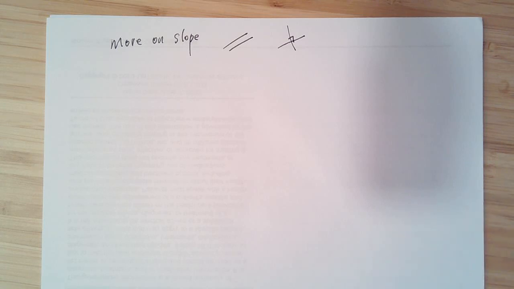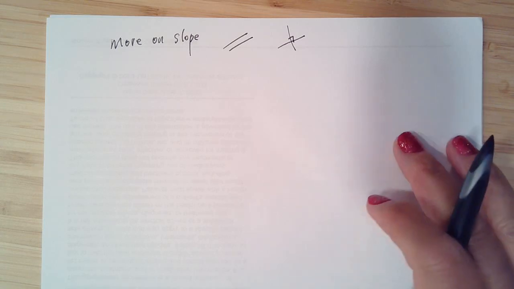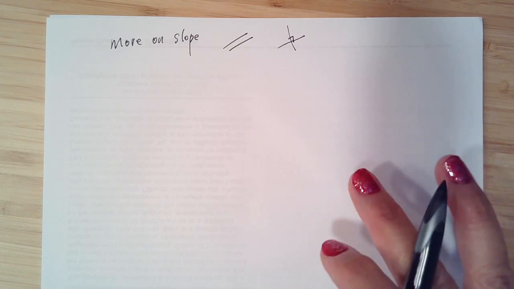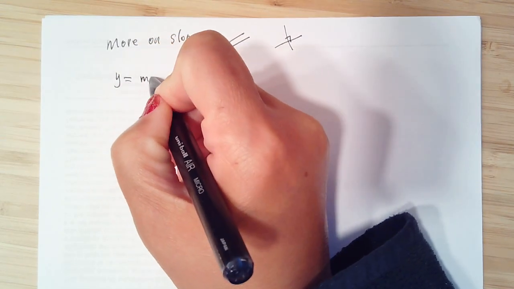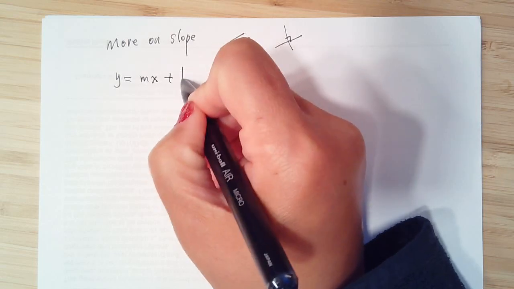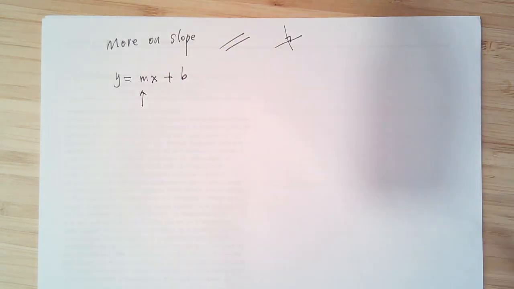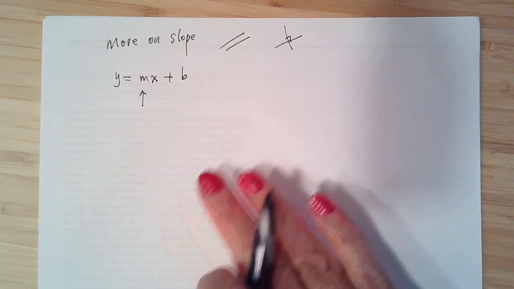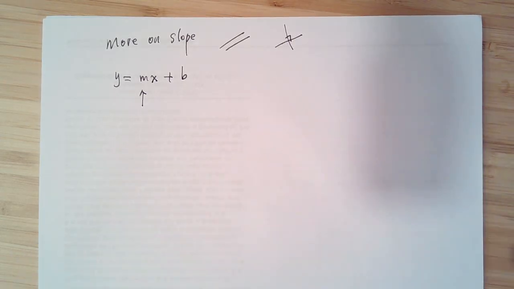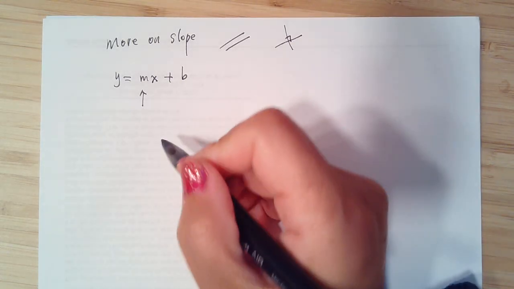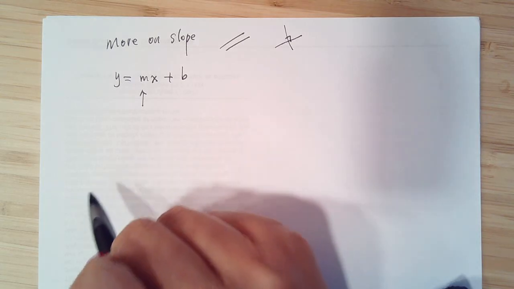Okay, so think about the line. We learned about the linear equation and you can graph it. And a quick review, we have y equals mx plus b, and m is the slope. Slope positive means from left to right you're going up. Slope 0 means it's a flat straight line. And a slope negative means you're going down. Also, by the definition, the slope is rise over run, right?